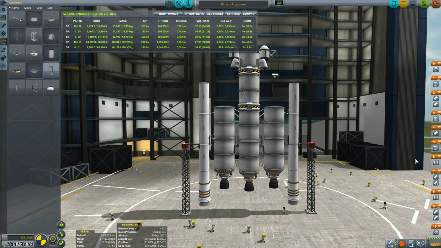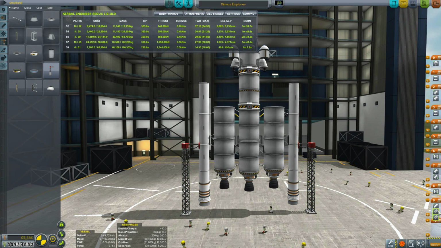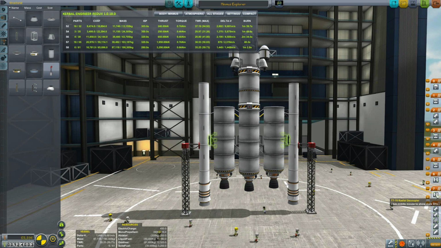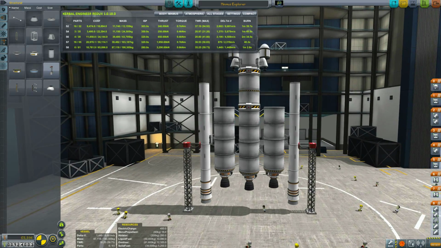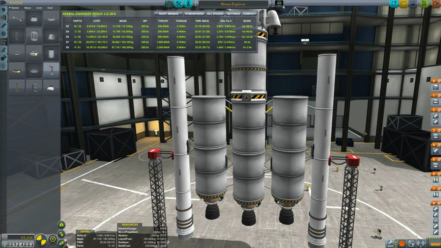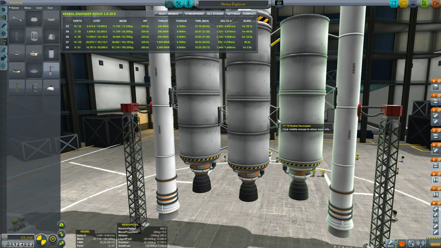Okay, now let's just double check. I want to make sure that all these things are firing over here. Those will go first, then those will go, then that'll go, and then that'll ignite. So let's see, we're looking at by stage 6. Now let's add one more stack on. Might as well.